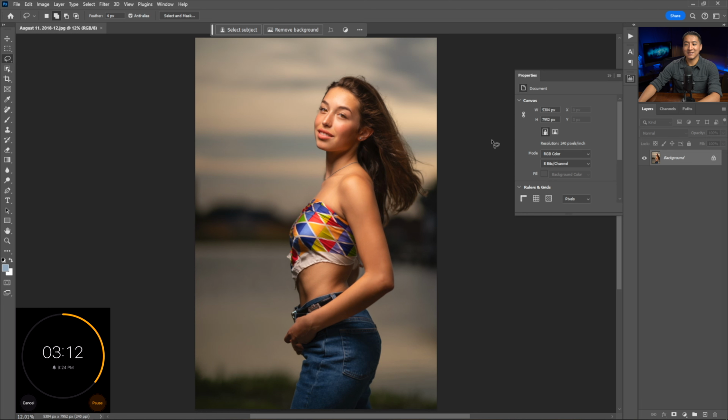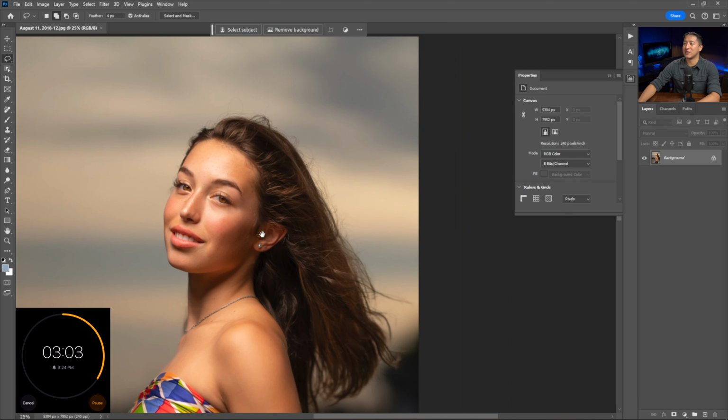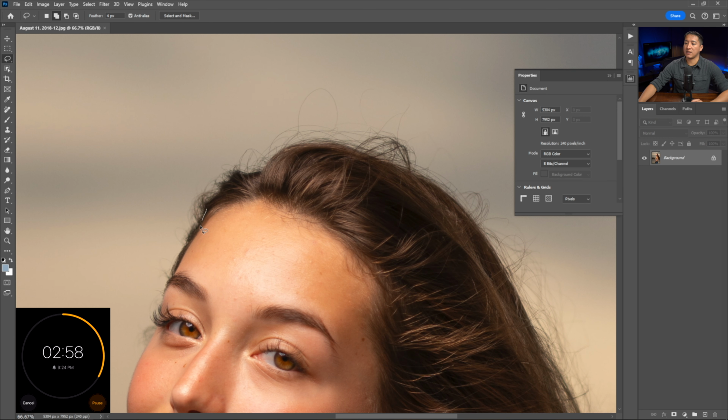And okay, I'm not sure what to do. I do want to fix some of the hair, so I will just use generative fill for that. I am going to start with this left section here, and because, you know, it's not crazy messed up or anything, but this hair is bugging me, so I want it to be more unified. So I have that selected. I'm going to use generative fill.